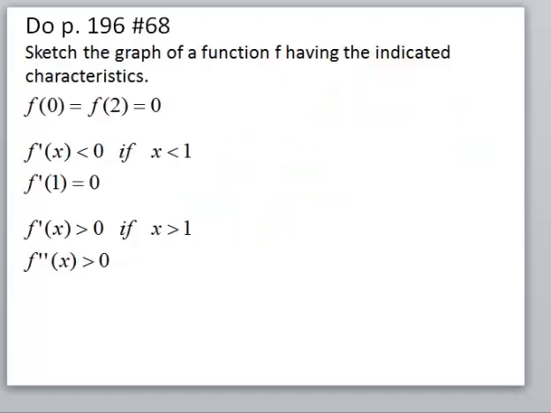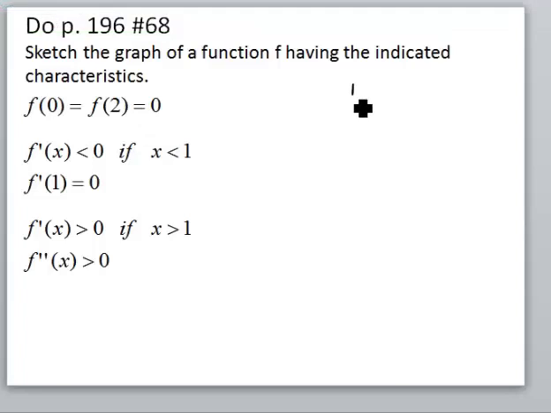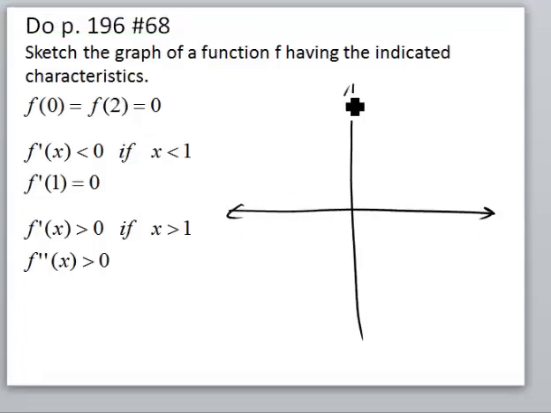This next problem is just asking me to sketch a graph. So what I'm going to do is take these ideas and sketch this graph. Since I'm sketching a graph, I'm going to start with a graph, and then I'm going to take each piece and talk about it. So what does this mean? f of 0 is 0. Well, that's talking about an ordered pair, 0, 0. So I know I have an ordered pair, 0, 0, and I'll graph it.